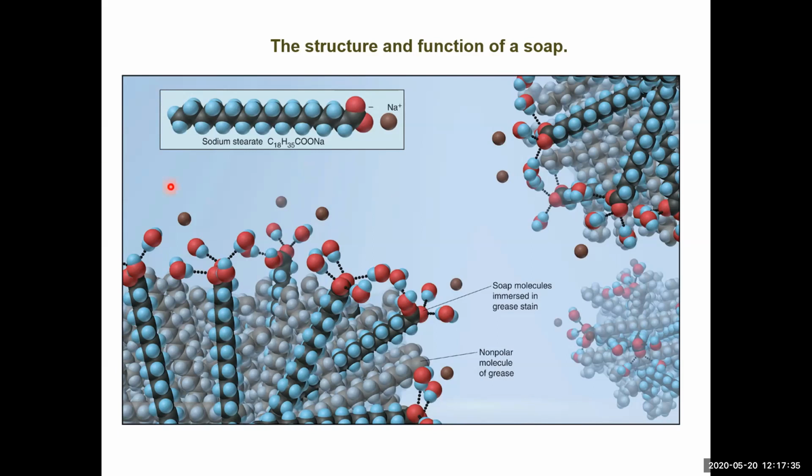What's happening here is the background here is water. They're not even showing the water molecules, but this is all in water. And this gray stuff down here is supposed to be an oily grease stain. Imagine if you've ever worked with oil or grease, because you're working on a car or a bike, or maybe you're cooking and you get oil on your hands. If you just put your hands under some water, nothing's really going to happen. The water just kind of washes away.